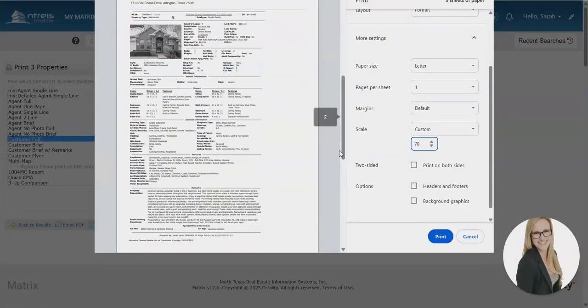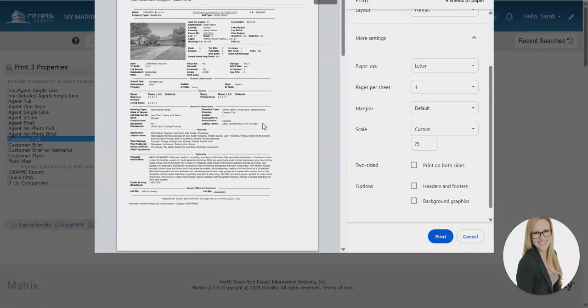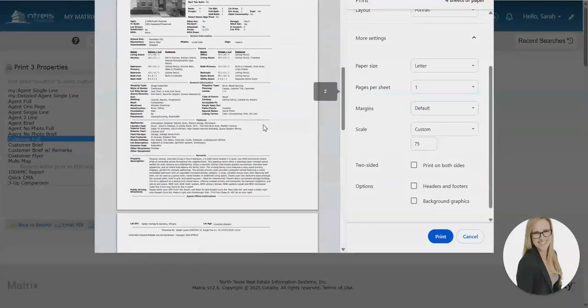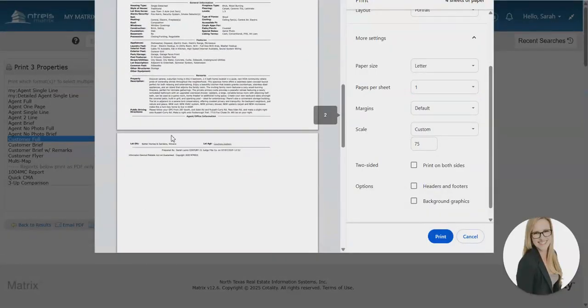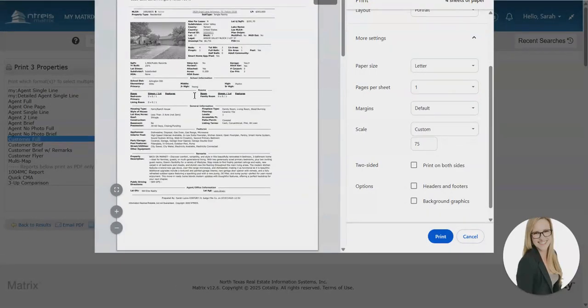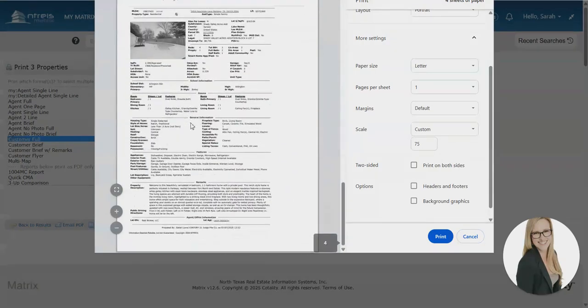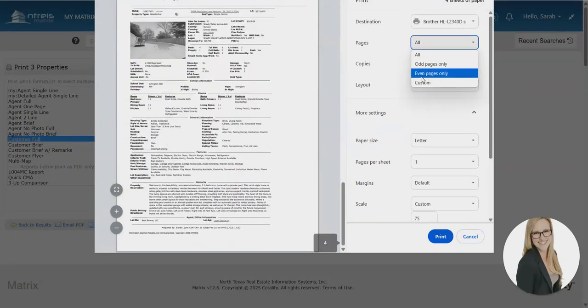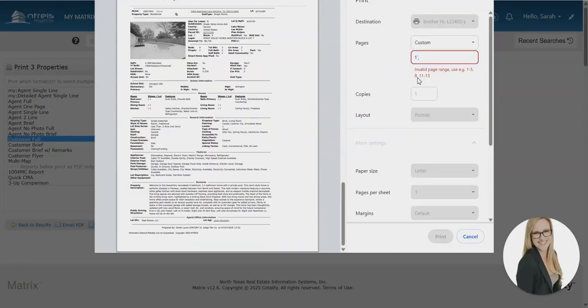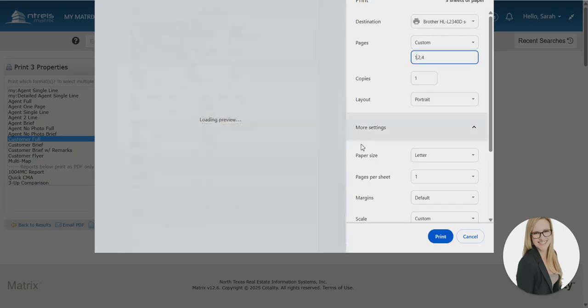So now I could go ahead and print it, say 75% of size. And I wouldn't print that page because they don't need that information. So I'd print 1, 3, and 4 on this. So say print 1, 2, 4, and then print.